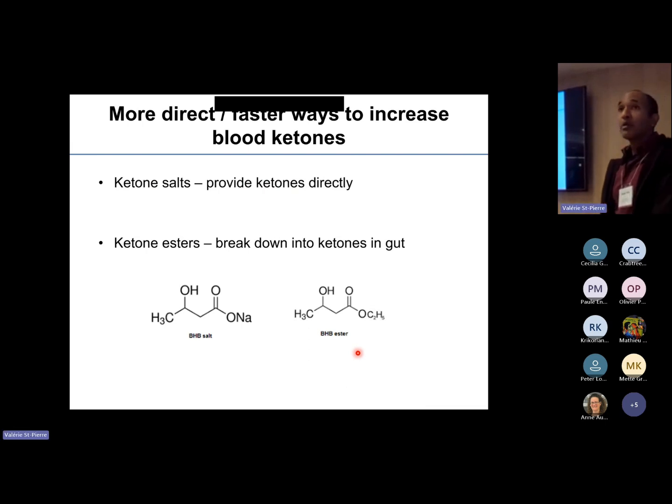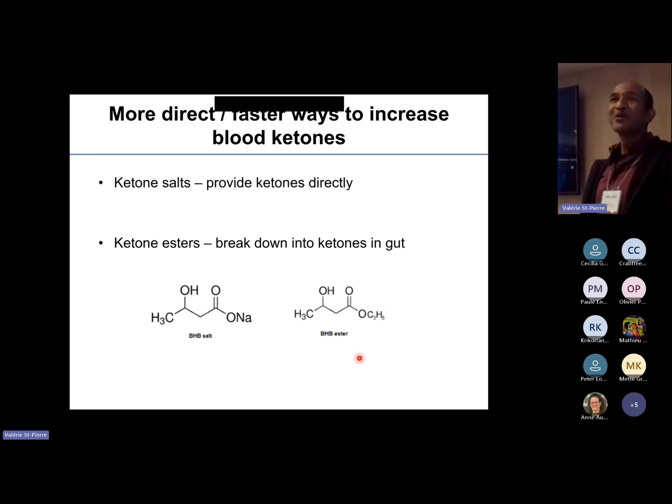So those are the metabolic effects of the ketogenic diet, low carbohydrate diets, and medium chain triglycerides. There are many ways, including prolonged fasting or starvation, to achieve the same outcomes. Another more direct way, as you've heard a lot today, is to give ketone salts or ketone esters and bypass all these metabolic effects. In some cases, as I've learned today, you may have different metabolic effects: the ketogenic diet mobilizes free fatty acids from adipose to the brain, but ketone esters or ketone salts suppress free fatty acid lipolysis. So something different is going on. But all increase beta hydroxybutyrate and acetoacetate levels in the blood.